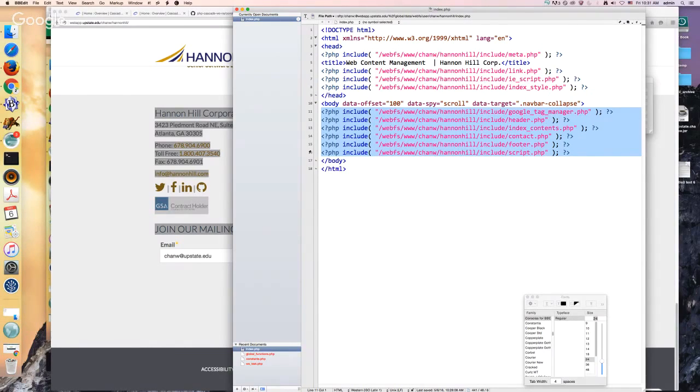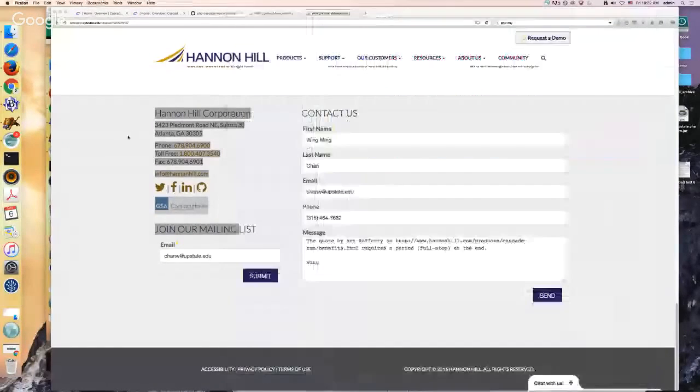So let me just recap what we did in the first day. First, we analyzed the site, and then identified different components. Well, we are looking at the components right now. Then we identified how many different page types we need to deal with, with respect to layouts. So whether there's a right column, a left column, whether there's a nav on the right, on the left, and so on. We need to identify these components, and then we build a static site. That's the second part. So we have a static site to look at. Cool. Now the third step, we go inside Cascade and start building the site.